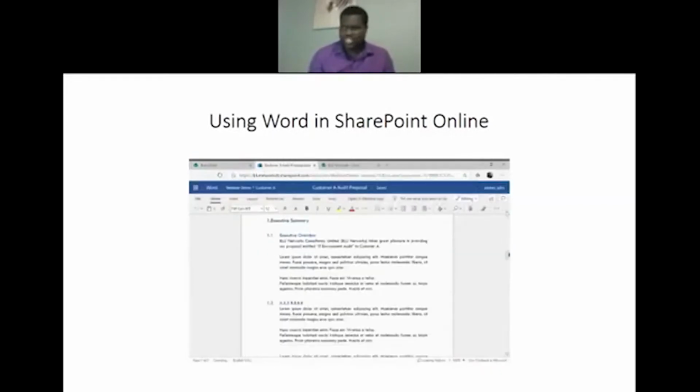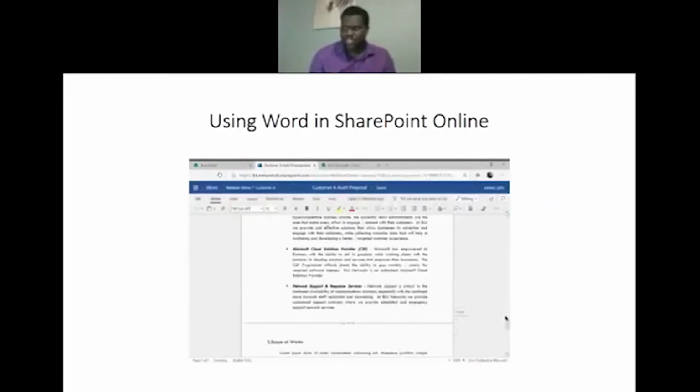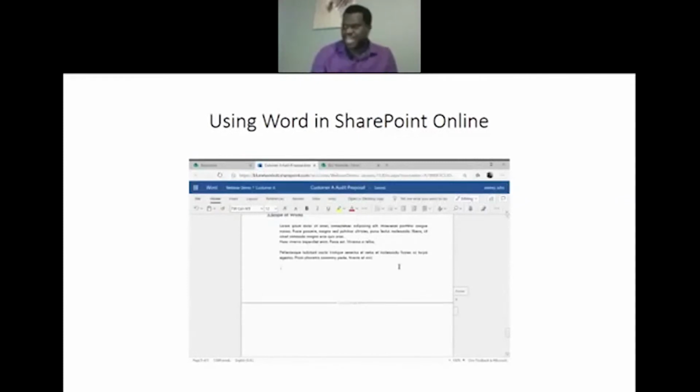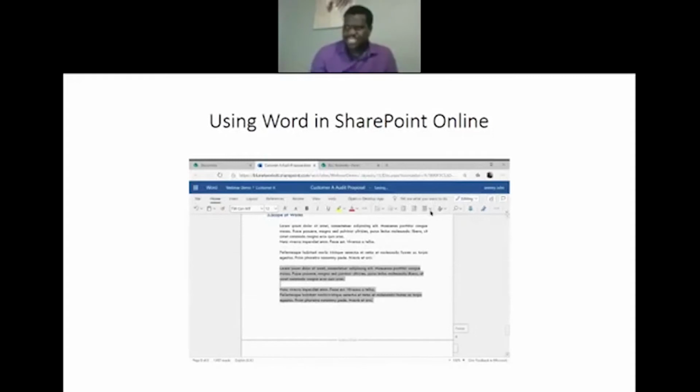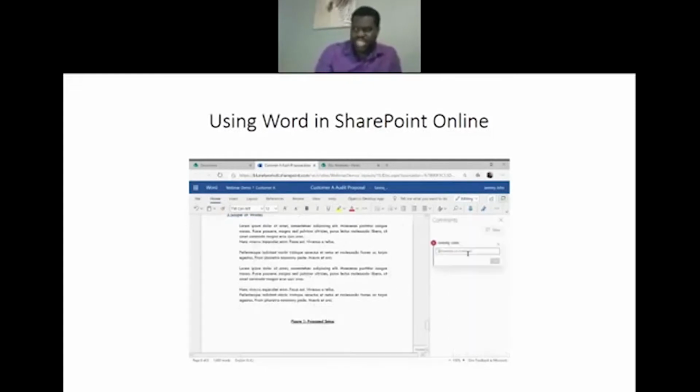Now we sped up the video just to show you what's possible, and we would have snipped some of the parts. Here you're seeing how easy it is to interact with Word Online. You'd see me editing content, and a lot of people are afraid to use online document editors. But you can see here that it looks fine with no latency or anything like that. It's just to show us what's possible using the online editing tools, and in this case, Microsoft Word Online.